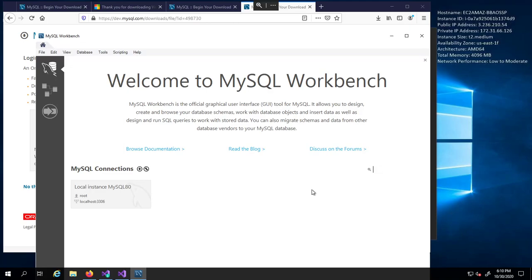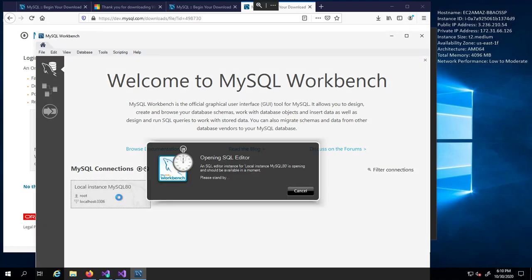What you'll notice as a successful sign here is that our MySQL connections list isn't telling us that we don't have MySQL installed. So if you had MySQL Workbench installed but not MySQL, or you had an issue with MySQL starting up, it would give you an error message here that says it did not detect the presence of a MySQL install. So we are successful in our install of MySQL.